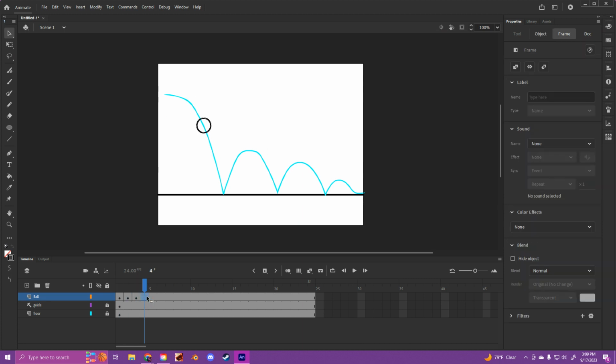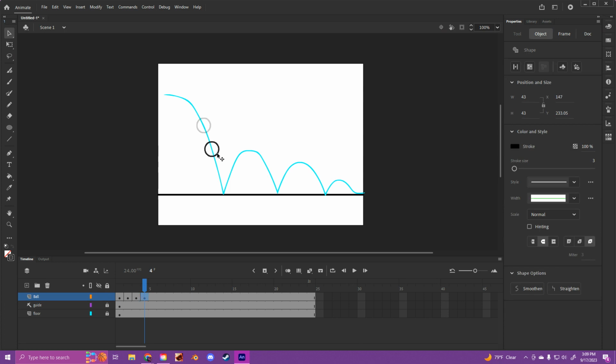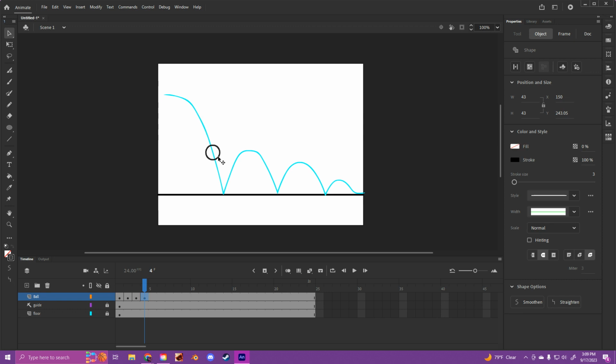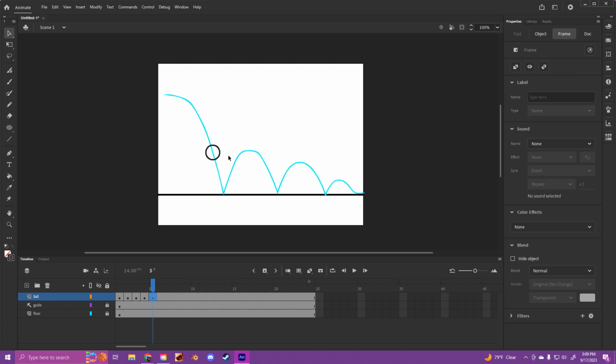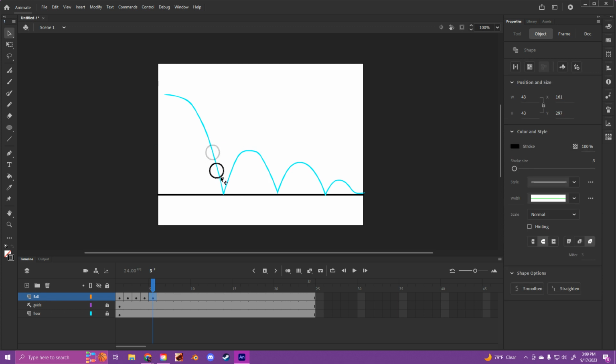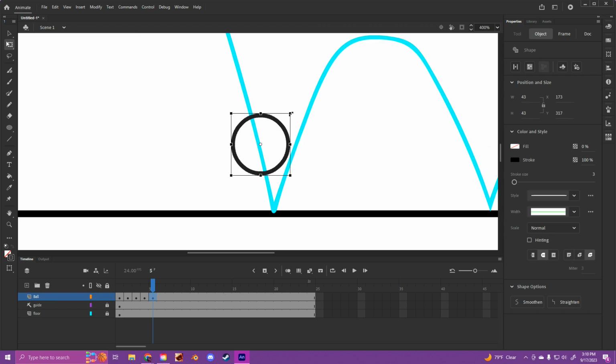Awesome. Going to go to my next frame, right click, insert keyframe. This one's slightly lower now, about right there. And for this one, my 5th frame, there is some stretch happening. So I'm going to switch over to my free transform tool. I'm going to zoom in, and I want to squish this like so.